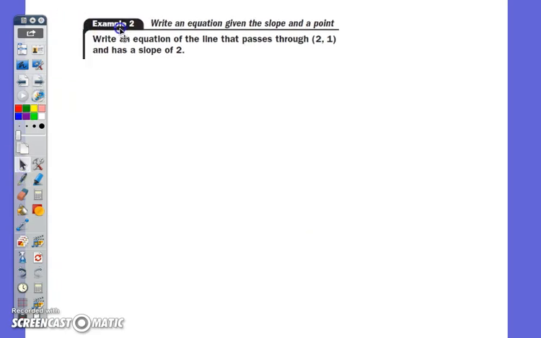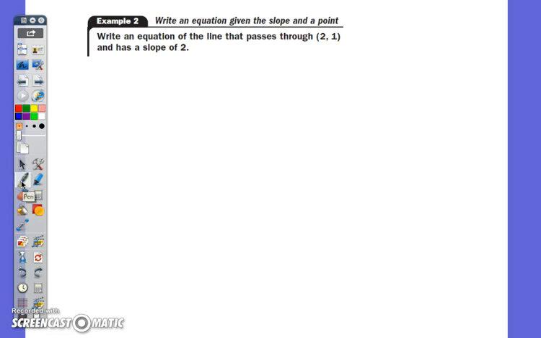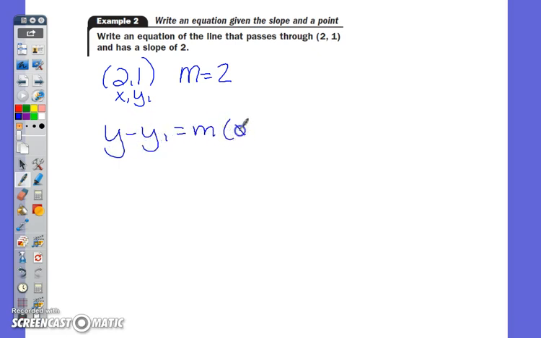Here we go. What does it say? Write an equation of a line passing through 2, 1 and has a slope of 2. So my point is 2, 1. So this is x sub 1, y sub 1. My m is 2. Again, we're filling in y minus y sub 1 equals m times x minus x sub 1. So we have to fill in this, this, and this. And they are clearly labeled up here. This minus sign is in the formula. We're only filling in this 1. The m is 2, x minus, this minus sign is in the formula. We're filling in the 2.